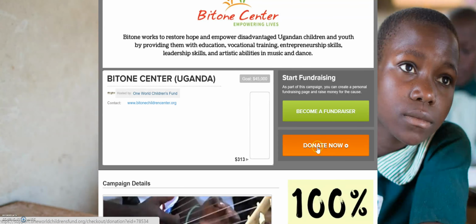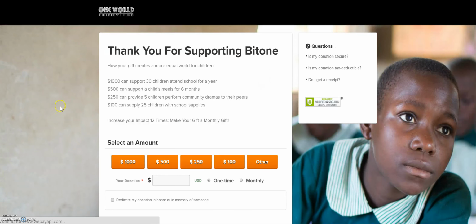So yeah, with these new pages comes a whole new way to donate. When you click the big red Donate Now button, you are brought to a new page with additional options for your donation. And this is fully customizable in terms of what you want to be displayed here.